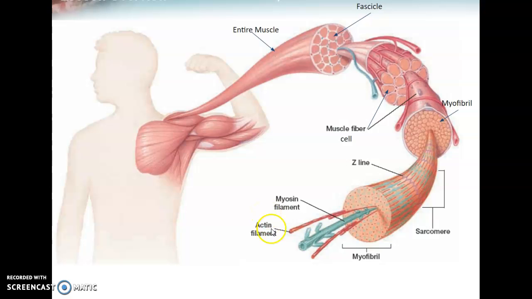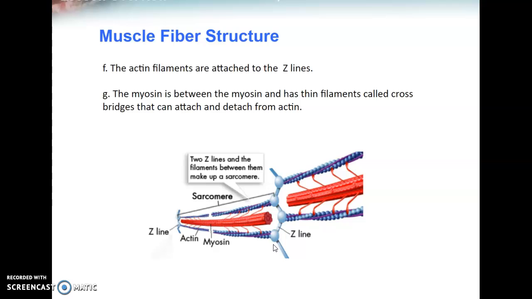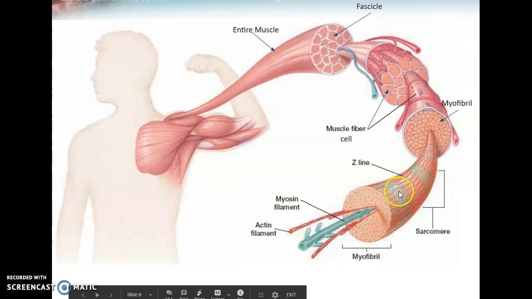So that's the anatomy, what the muscle is made out of. Here's another way of looking at the sarcomere. We're going to focus in on that little small piece because that's when we're going to talk about the physiology of how the muscle gets shorter. So we're talking about this smallest piece of this overall muscle. Now we're focusing in on just this of the whole thing.